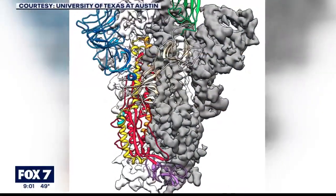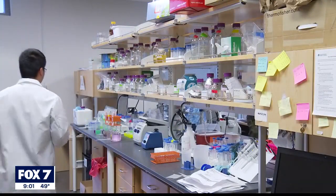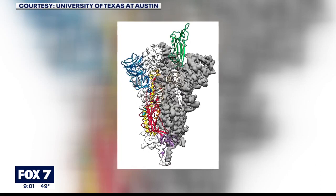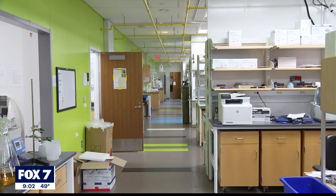It's a blueprint to a vaccine for the deadly novel coronavirus. It's really exciting. This is about the fastest we've ever worked non-stop. After working for about three weeks, Jason McLellan and his team of researchers at the University of Texas alongside the National Institutes of Health created this — the part of the coronavirus which attaches to and infects human cells, also known as a spike protein. We were able to make that protein here in the lab, characterize it, and then determine its three-dimensional structure.